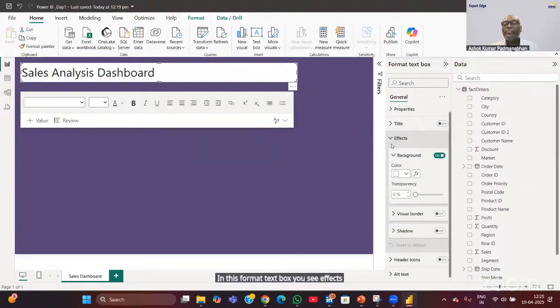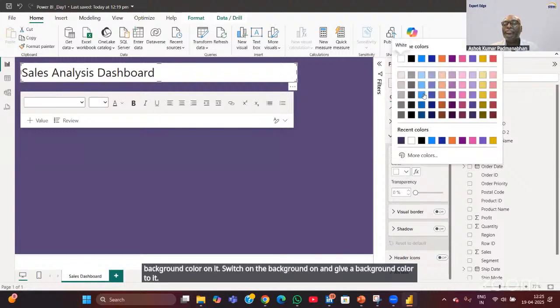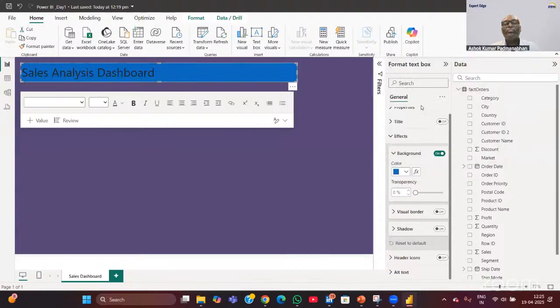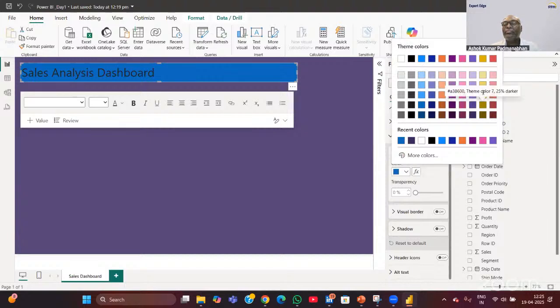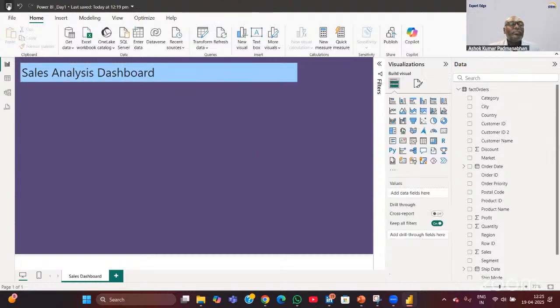Click on Effects, switch the background on, and give a background color to it. See, till here, you're done with it.